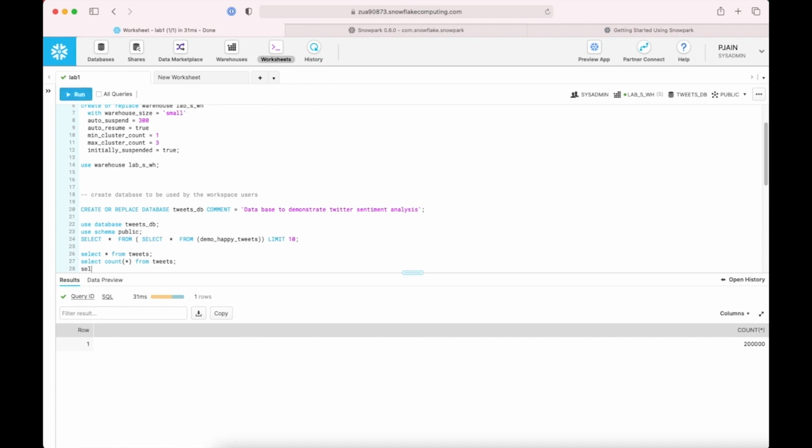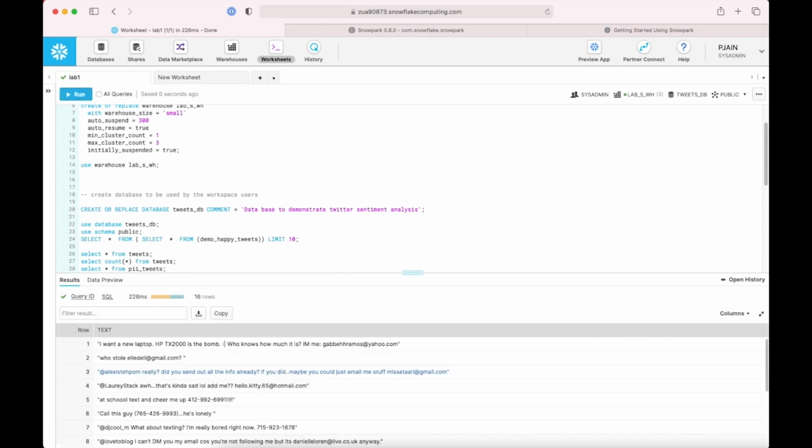Now let's see if it created the tweets table that we want. So select star from PII tweets. So any tweets that has PII information as per my regular expression. Yes, so it has email. This one has email. This one has phone number.